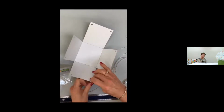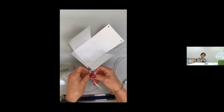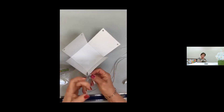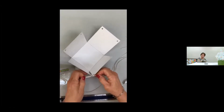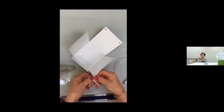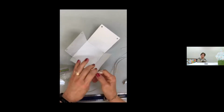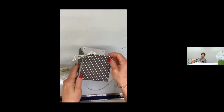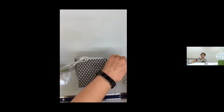Then you thread your ribbon through the adjacent holes and you tie a bow. Okay, there we have our first bow. I'll probably come back and adjust it, but I'll get all of them done first.